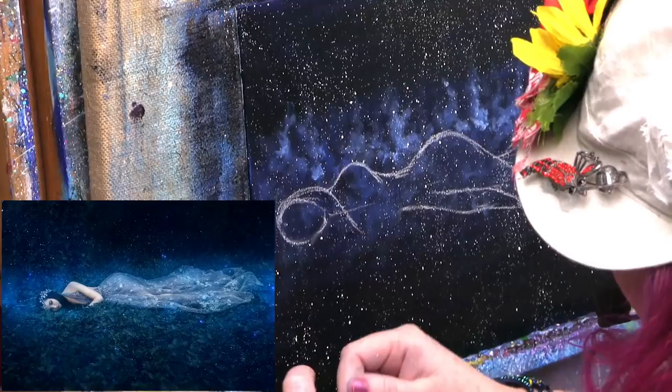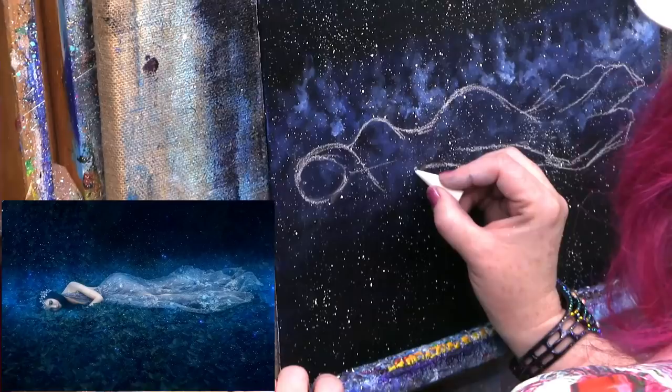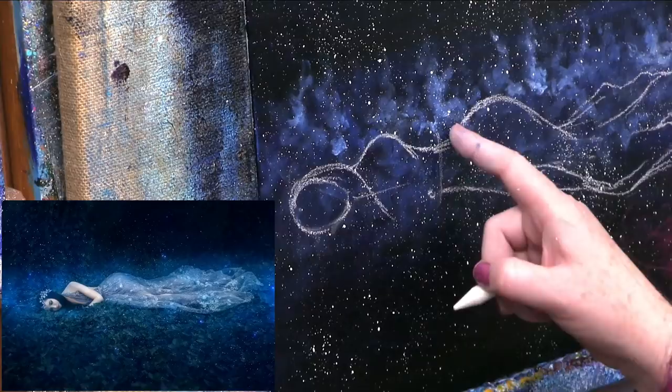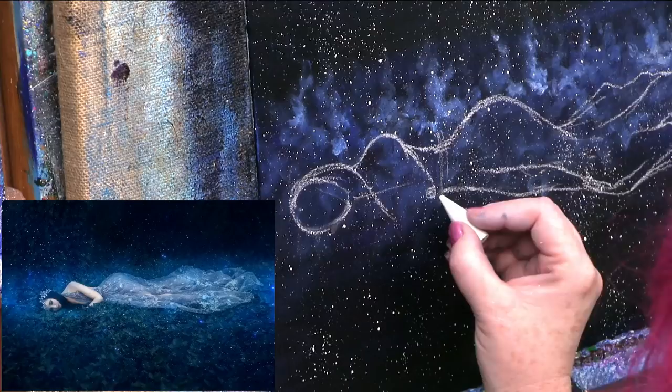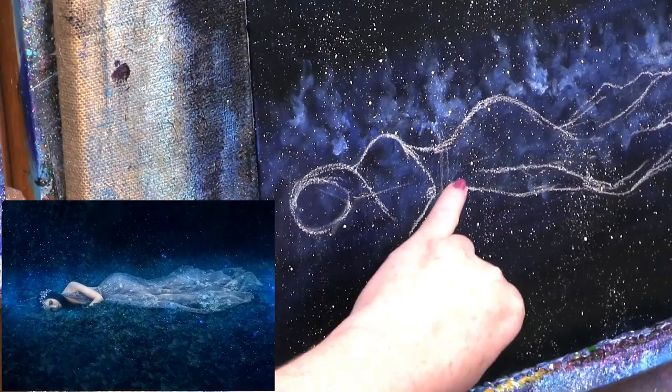So a little tip about figure drawing, and I say this all the time, is that the elbows have to be right around there on their fulcrum, right? You don't want them to be longer. So that lets you know, even when you're drawing from imagination or being very abstract, you still want to pay attention to some of those indicators, because they're what help us know something is what it is.